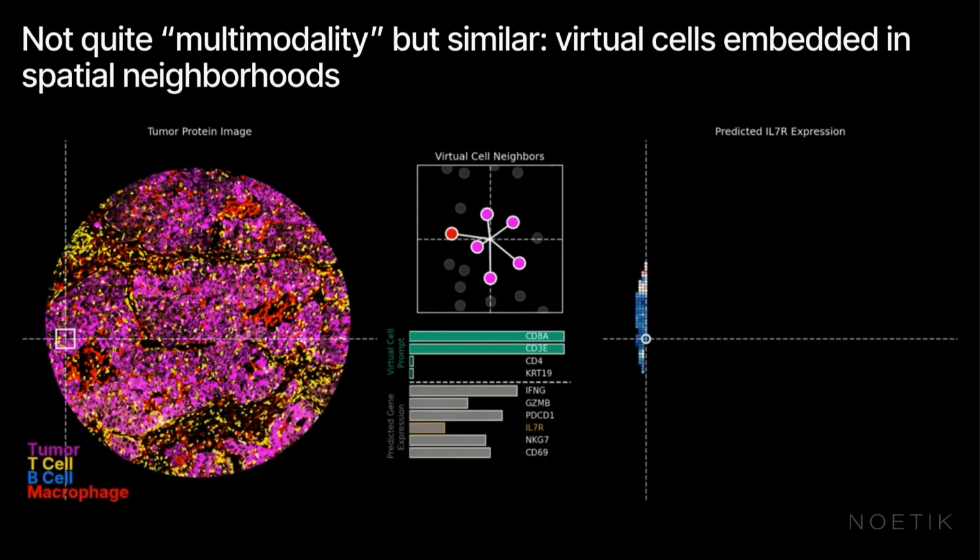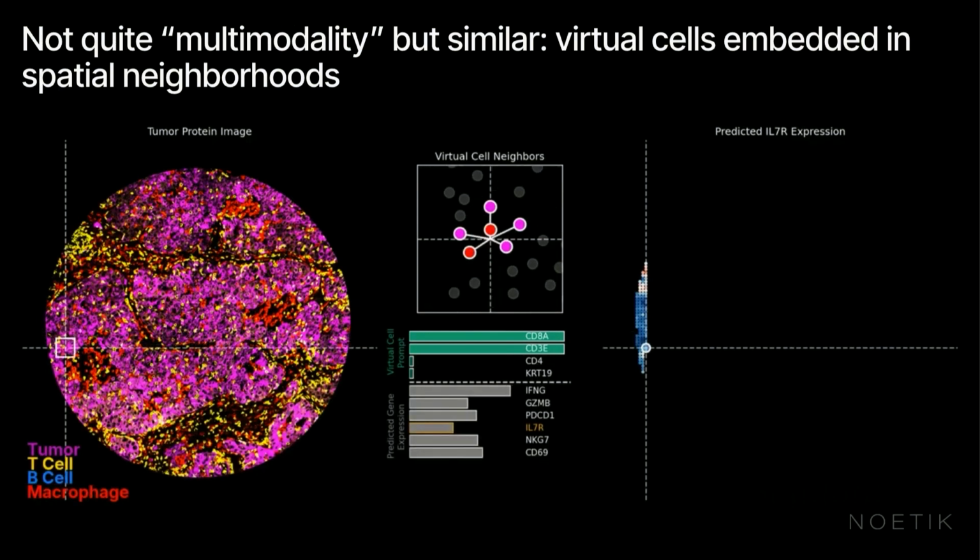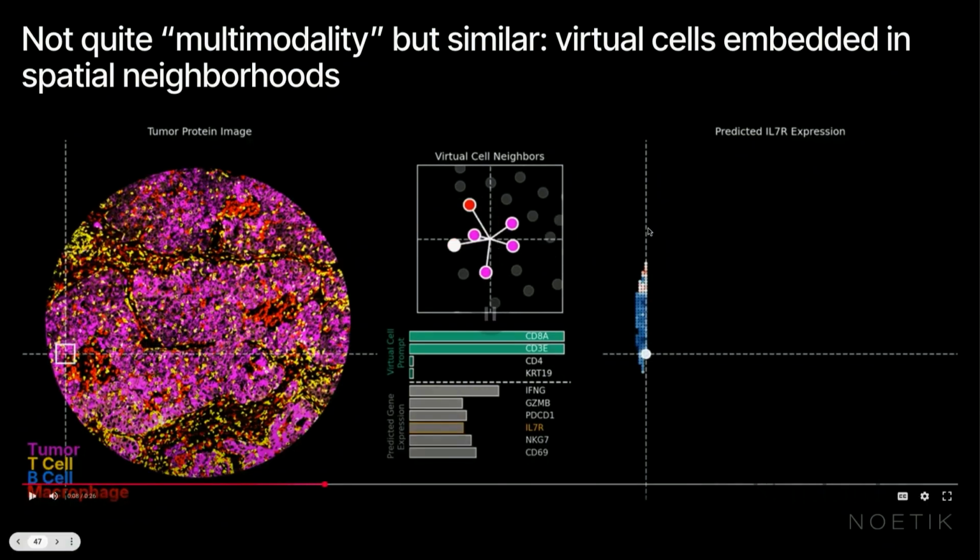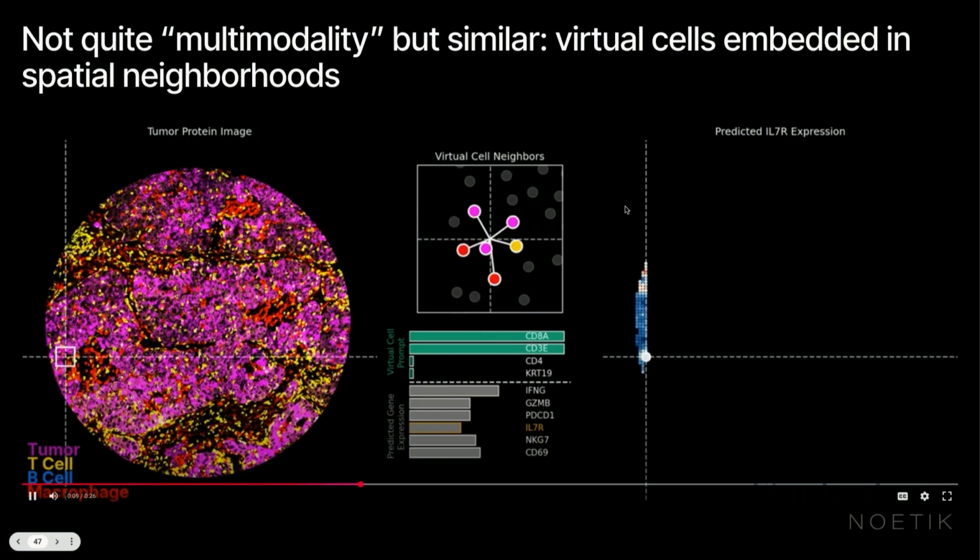Once you have a model like that, you can do very large-scale inference with it. So what we will do is take a real patient sample, we'll pick a location in that sample, look up the 8 nearest neighbors, and then we will ask the model to do inference with a specified prompt. In this case, I'm telling it, you are a killer T cell. You express these markers for regular T cells and for cytotoxicity. And I'm asking it to predict the other 990 plus genes conditioned on the spatial context. And on the right, I'm going to slowly build up at each position here what the model thinks is happening for one such gene, IL-7R.